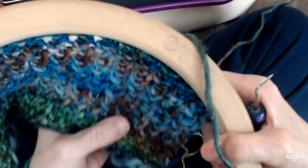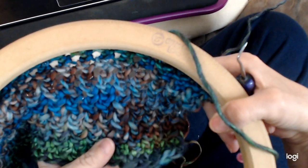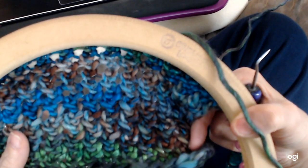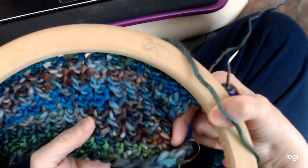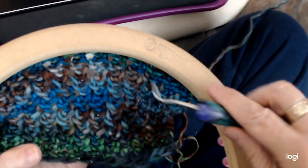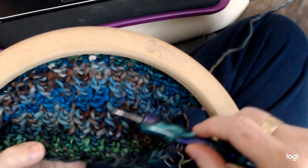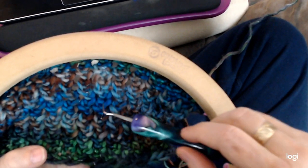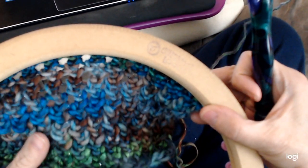Let's take a closer look at this — that's quite a beautiful stitch. It may not be the easiest to see in this variegated yarn, but if you look here you can see the pattern repeating in the different colors. Here's a good place to see it where they're both blue — it's really, really pretty.